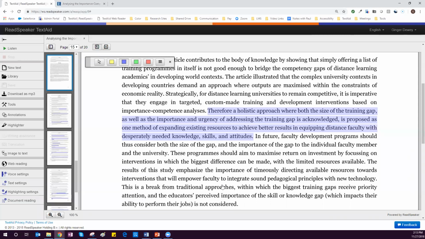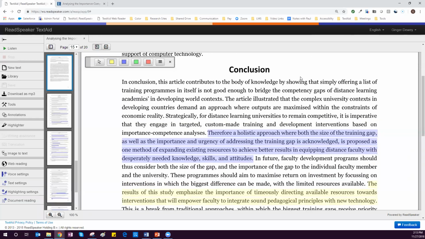And then we see the support here about the results of the study affects this information. And this right here might be part of the conclusion. Okay, so I've highlighted different parts of this article.